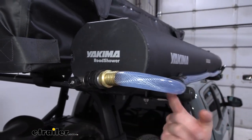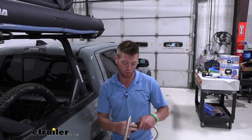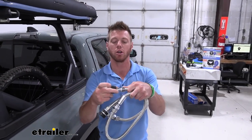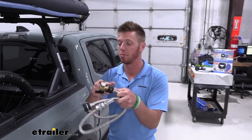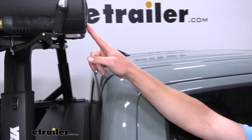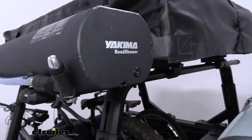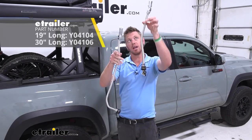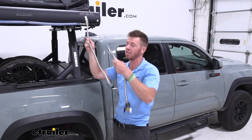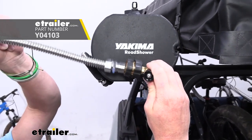It does come with one elbow and the tube, but there is another port on the other side if you wanted to add something else — you would have to buy that separately. The quick disconnects come pre-wrapped with plumbing fitting so they're not going to leak. You can have a nozzle, but you can also use shower head attachments in two different sizes: a 19-inch or a 30-inch, depending on where the tank is on your setup. I do recommend getting another elbow fitting so you can put the shower on there as well.